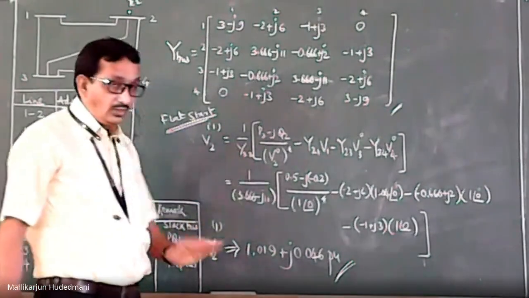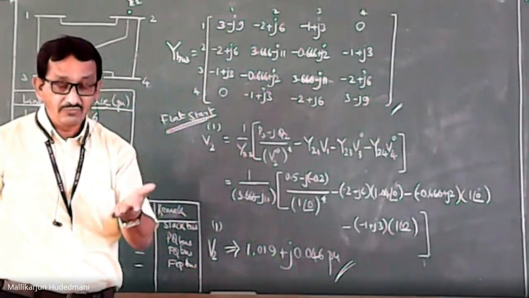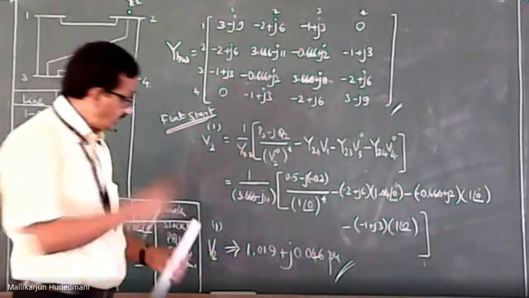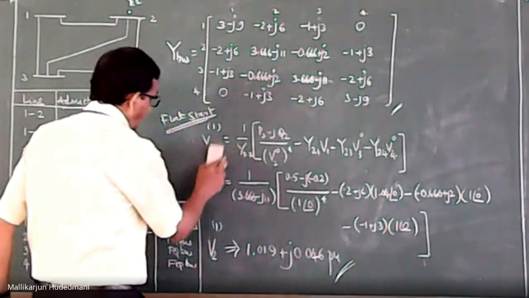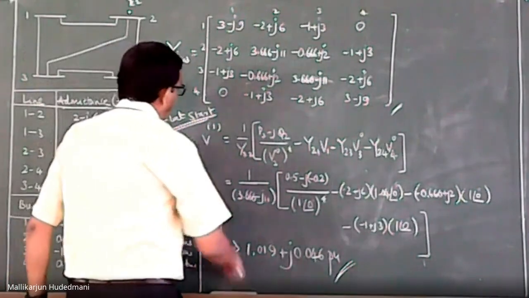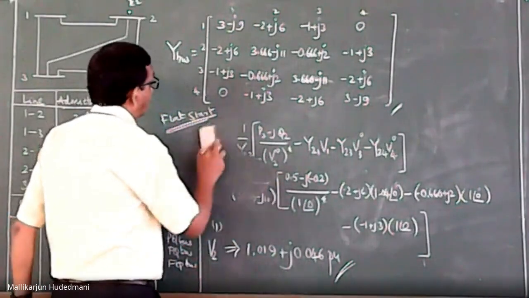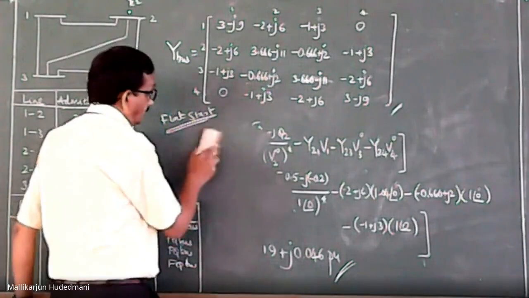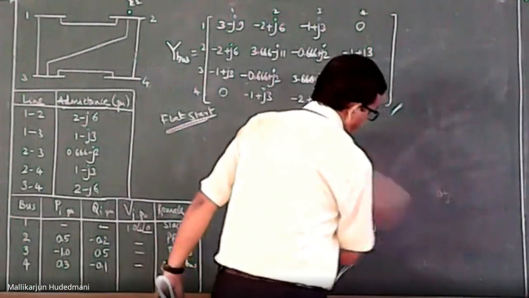This is for V2. Let me do it for V3, V4. Then you will get confidence. So let us take V3. If I make it V3, may I know it? Let me write it. I will make it complete for you. It will be very convenient for you all.